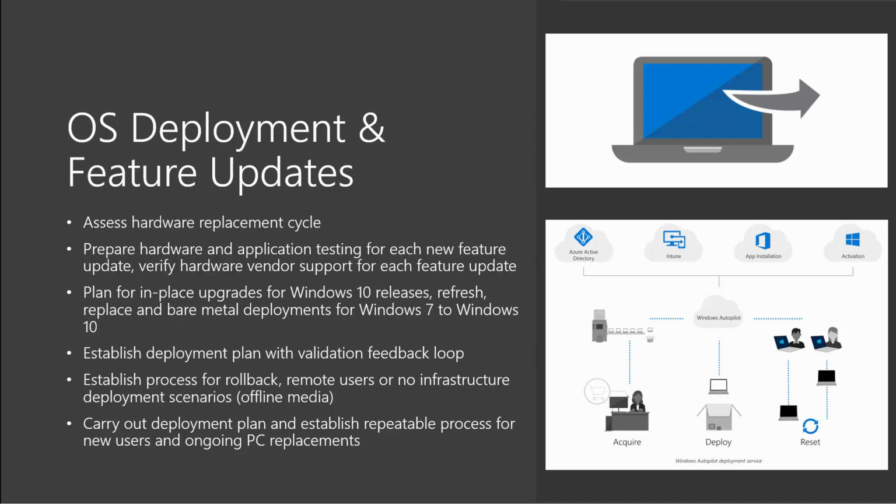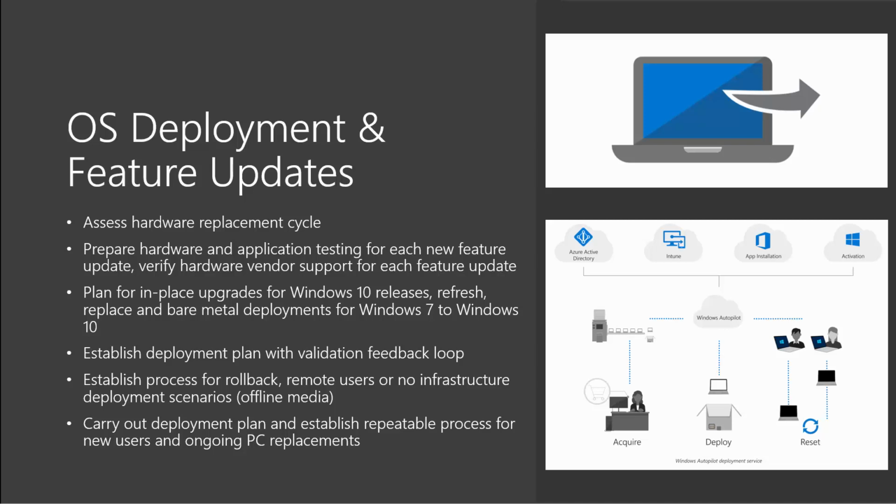And then have a process for rollback in case we do have scenarios where we thought that everything was going to work. Maybe Windows setup went through the entire update, but a peripheral or something didn't work. That's where the nice thing about an upgrade is that you can roll that back to the previous copy of Windows until maybe a cumulative update is released that will address that compatibility. So you have the ability to go back in time without modifying the files in the user file store on that local system.